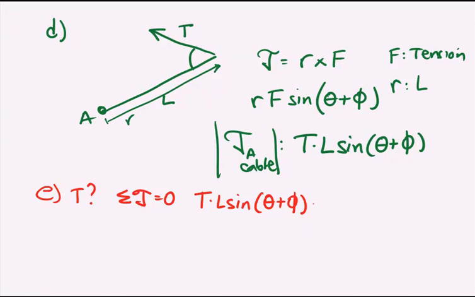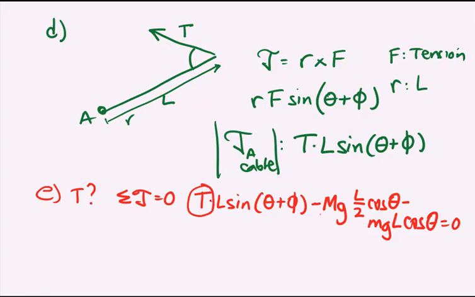So what do we end up having? That was M of the beam, g, and then the moment arm was L over 2 cosine theta, and then we had that big mass hanging off the end, which was, I'll put it down here, also run off the edge of the paper, MgL cosine theta. So everything adds up to 0, right? So we can move a few things around, isolate for T, everything else is given, we can solve for T.